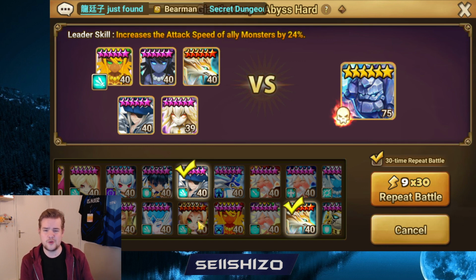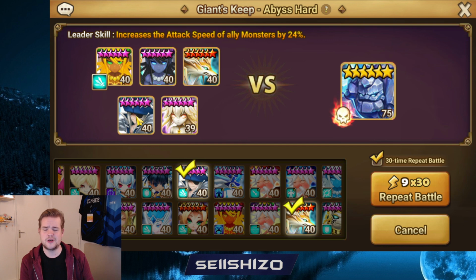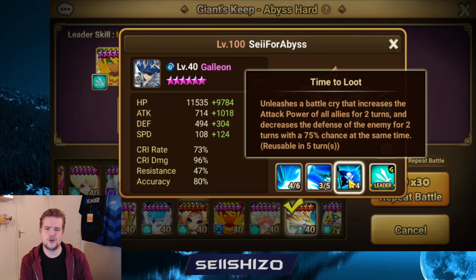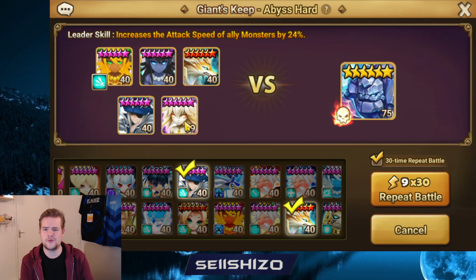A Naomi would do fine. Naomi's just damage, no crit damage, just attack, and that's about it. But those units definitely do fine. Galleon, you do want to have your third skill maxed. Mine isn't fully maxed, it's missing one, so that's the cooltime decrease. You want to make this high accuracy and make it move in front, of course.